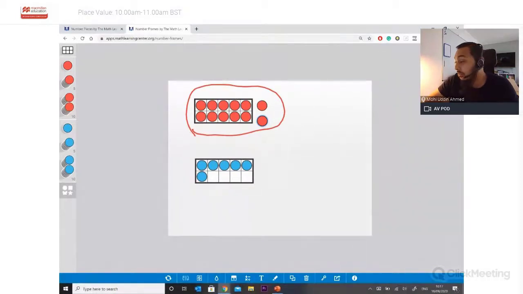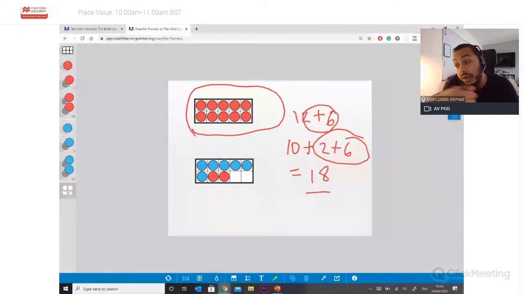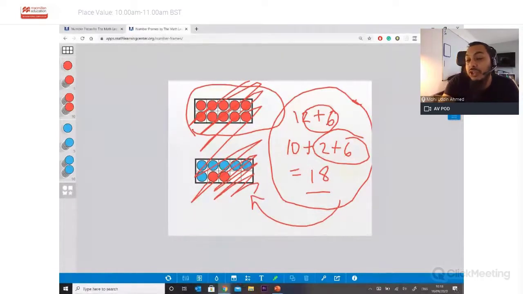And with that comes the realization, hopefully, of number bonds. So here, seeing that, I can move these two here. So actually 12 add 6 is the same as 10 add 2 add 6, right? And I know 2 add 6 really quickly and easily. That's going to be 8. I can add the ones together. That gives me 8, and there's 1 ten. That's 18. We can write that down as much as we want, and we can avoid seeing all of these visual representations. But this is a lot more complex than seeing this same thing in action using concrete.